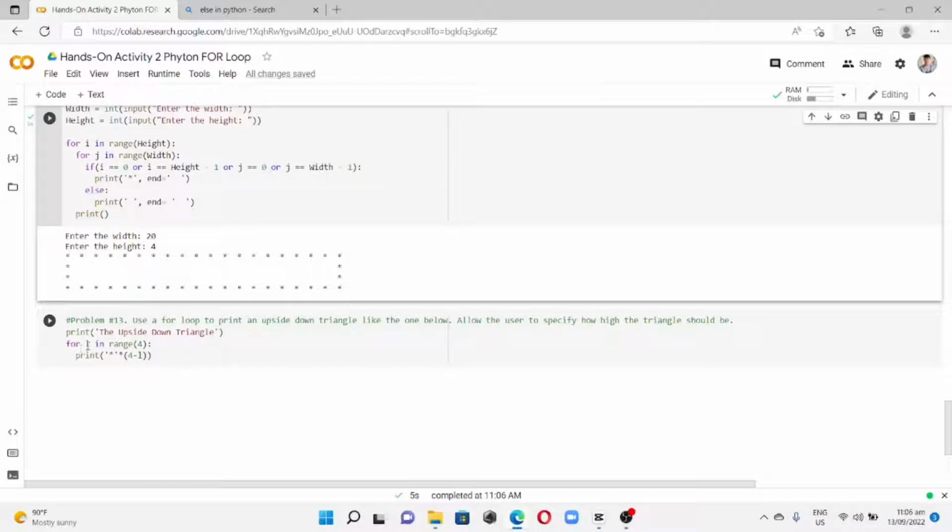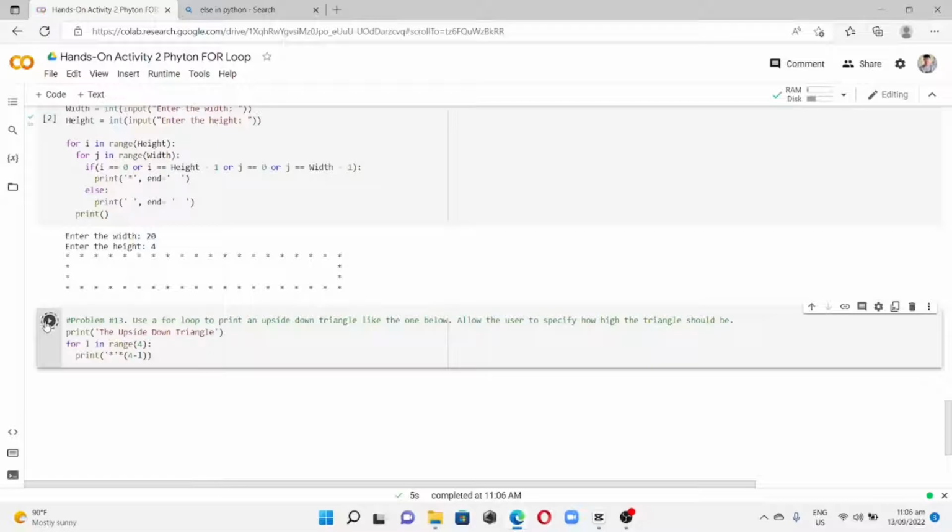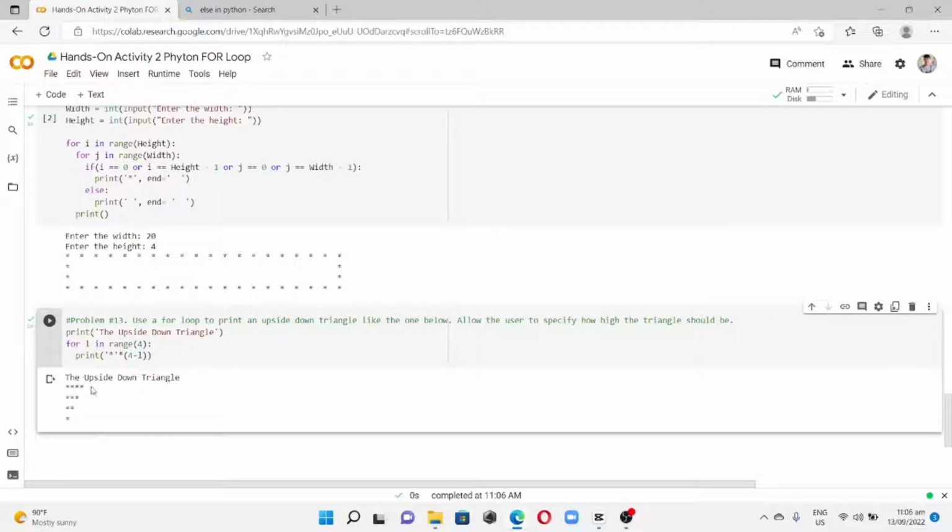For l, my loop variable, in range will be 4, the height, and then print the asterisk multiplied by 4 minus the variable. The result will be 4, 3, 2, 1. And let's run the code. And there we go, we have our upside down triangle pattern.